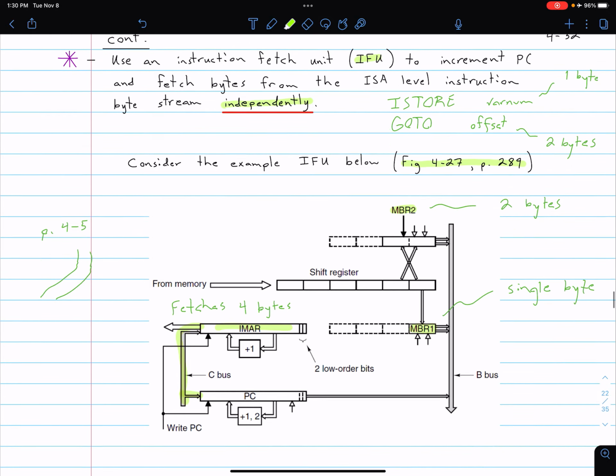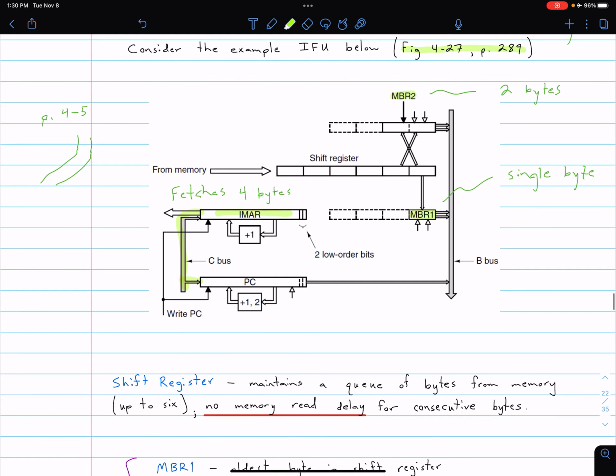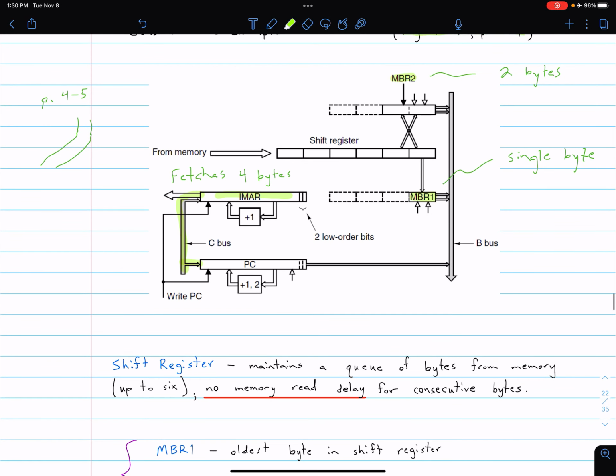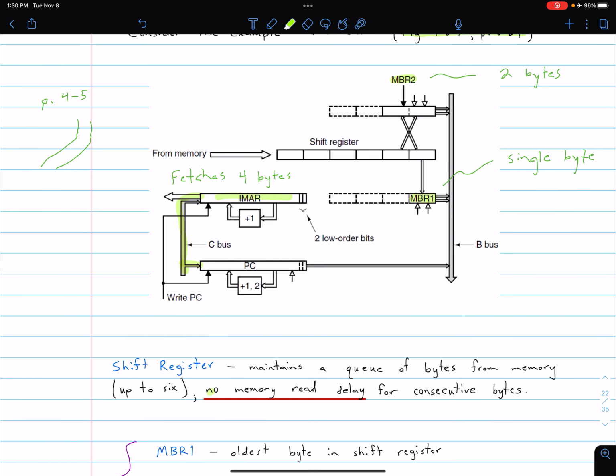In the notes, below this, I have a written description of all of this. We've got our shift register, which has a queue of bytes from the memory, up to 6. The key thing is we no longer have that memory read delay. As we've looked at previous instructions, we do a fetch and it's not ready until 2 cycles later. Now we already have everything in our shift register, so we don't have to wait those 2 cycles. It's already here and ready to go. So right there, we already have a speed improvement. And keep in mind, we've simplified things and said that when doing read cycles from memory, we're assuming a 100% hit rate in cache level 1. Really though, if we have a miss at cache level 1, we have to go to cache level 2 or higher levels, and our time just gets longer and longer. So in that case, this shift register becomes more and more important in reducing our execution path length.